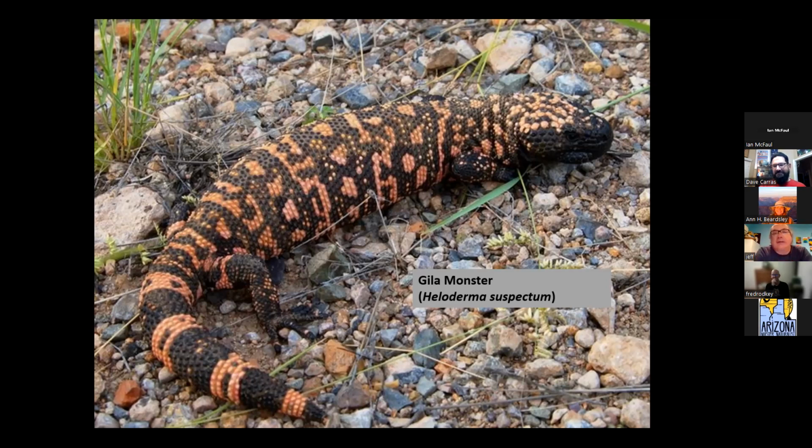What's interesting about these lizards is that their venom, it seems, evolved for defense, because they're feeding on things like bird eggs, bird nestlings, rodents and rabbits still in the nest, stuff that's not hard to subdue. So, unlike rattlesnakes or other vipers or coral snakes, it seems as though the venom delivery system in these guys evolved in a defensive capacity as opposed to a food-obtaining capacity. I've been told if they bite you, you almost have to pry them off, because they hold on with vice-like tenacity. But very simple: don't get bitten by one. You actually have to make an effort. You have to be interacting with these lizards in order for them to do that.